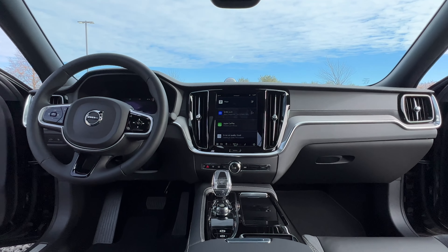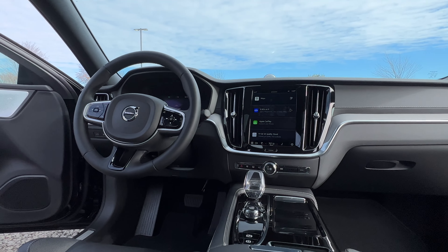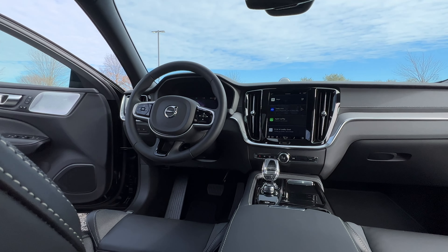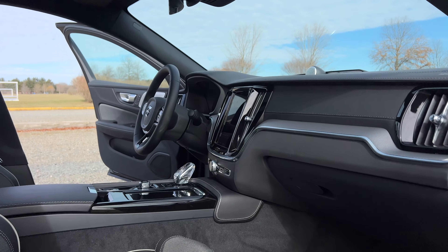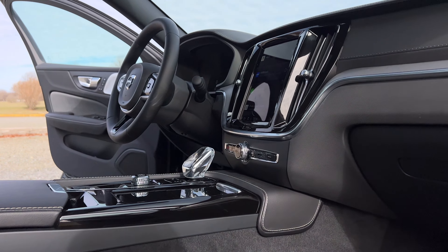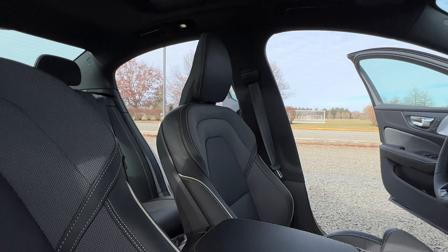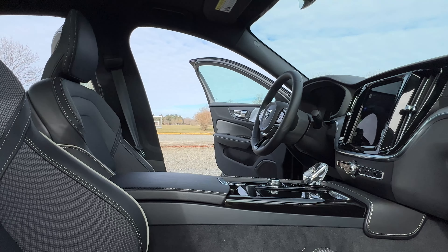The steering also feels very nice to hold. Let's talk about tech, because Volvo does have a bad rep when it comes to their infotainment systems. Even with the new Google-based infotainment, I've heard some bad things, but personally I haven't had any issues over a week of driving. There was only one time it took a minute to start up, but it was negative eight degrees outside so I gave it a pass. I do have a friend who owns an S60 and he's had some issues over his ownership, so take that for what it's worth.